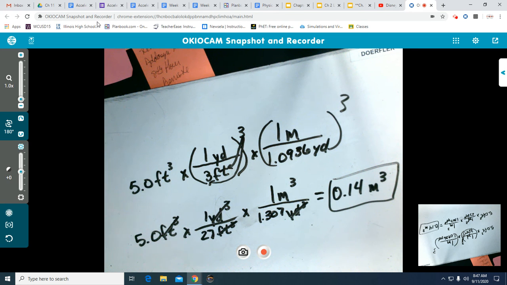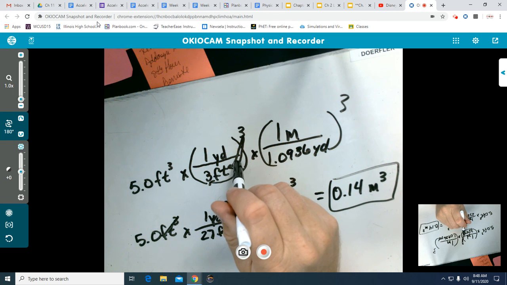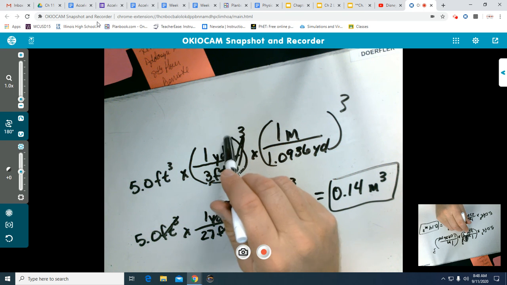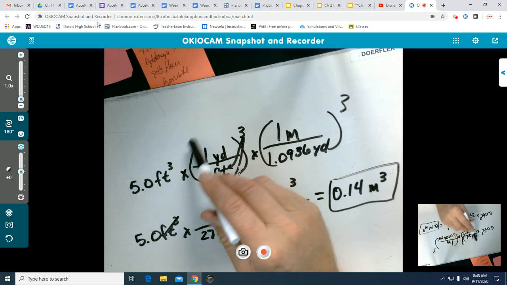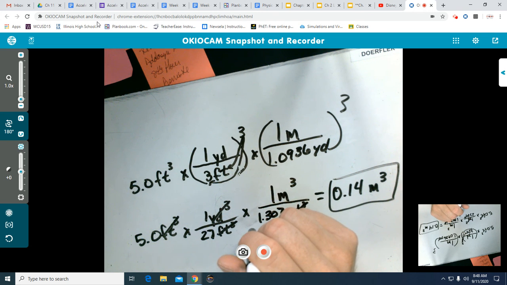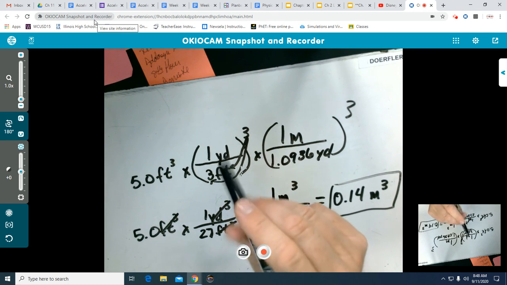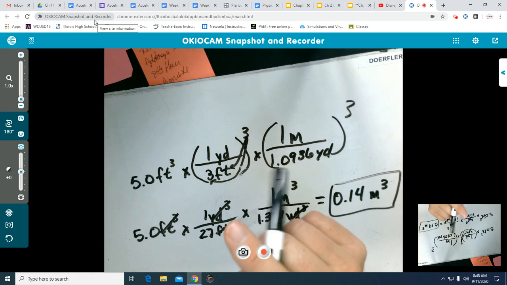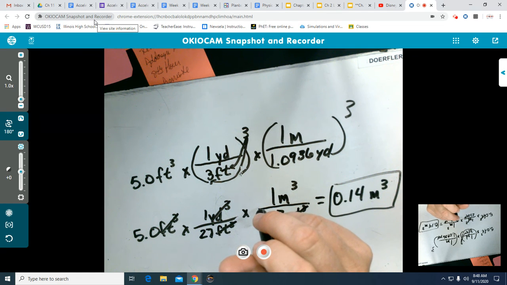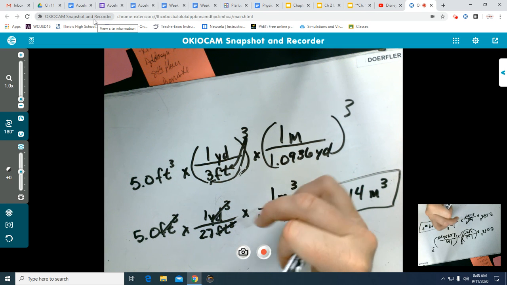Excellent. So you have to be very careful. You've got to be aware that if you are presented with a unit that is either squared or cubed, you will have to make adjustments accordingly. And you can't just cube or square a denominator or a numerator. You have to do it to the entire conversion factor, okay? Questions on this? Feeling okay with it? Good.